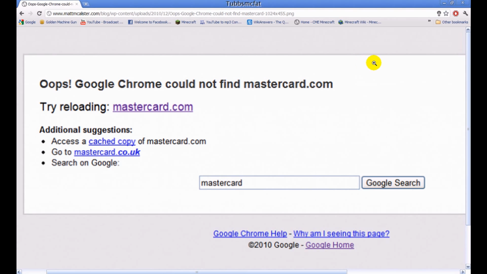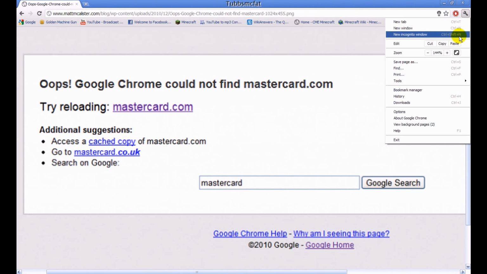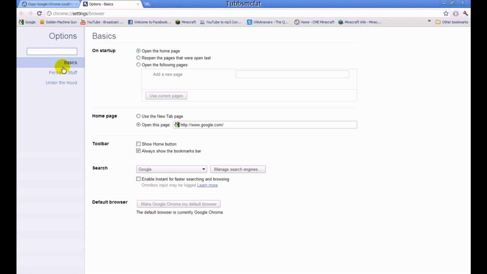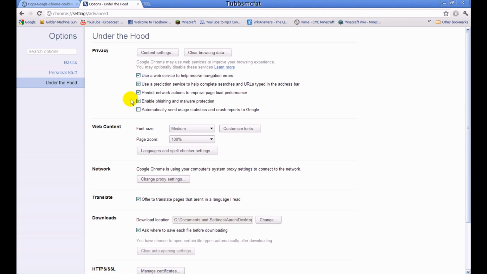So what you want to do is, when you're up here, click on this wrench tool. Some people say to disable the DNS prefetching service, but that is not in this version of Google Chrome anymore. So press this little wrench here, then go to Options. Now you can see they changed the options quite a bit, and over here you'll see these three tabs. Right here we want to click Under the Hood. Then under the Privacy tab, this is where we will be focusing.